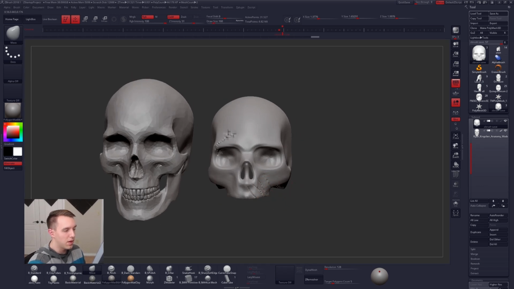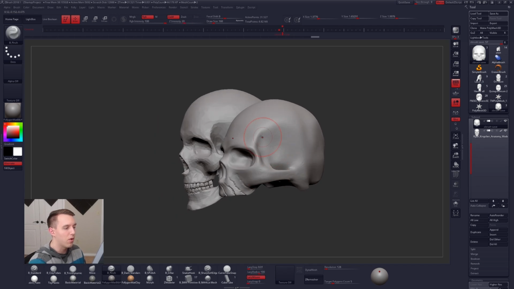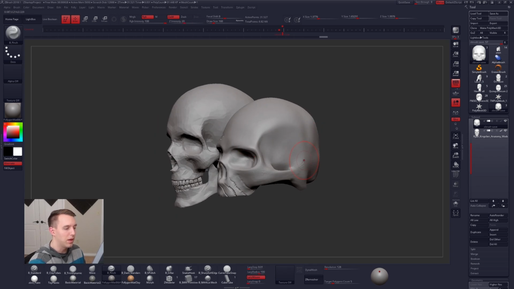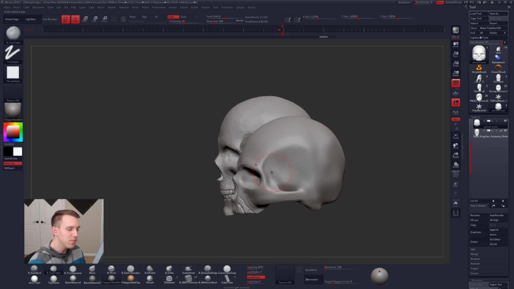In terms of the zygomatic flowing back here, I think it's all right, but there's probably a little bit more sharpening up that you could do here. You got kind of an awkward plane change happening here, so I would start to get the roundness of the skull wrapped around there.